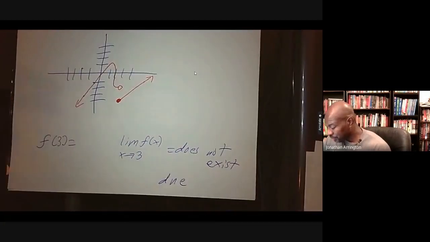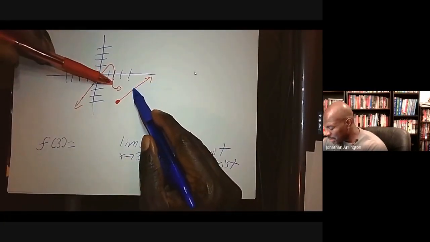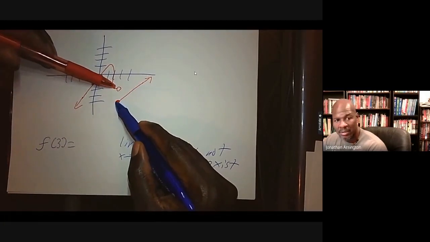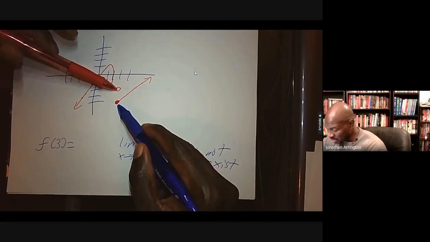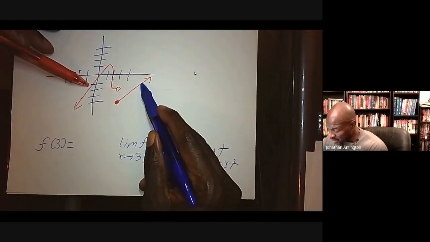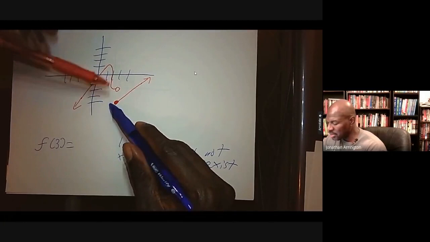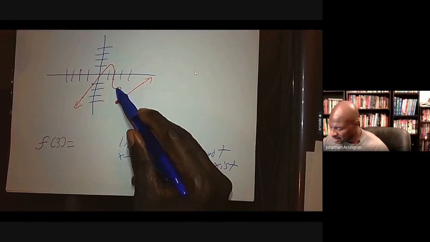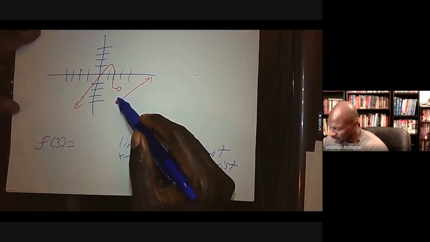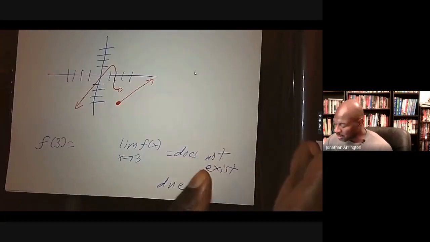All right, so for the limit to exist, when I approach whatever number x is going to, in this case 3, from the left and the right, my pens should be approaching the same value, but here they're not. The red pen coming from the left is approaching the y value at -2, and the blue pen coming from the right is approaching the y value at -4. So they're approaching 2 different values. In that case, the limit doesn't exist. And this particular case is classified as something that we'll talk about a little bit later.